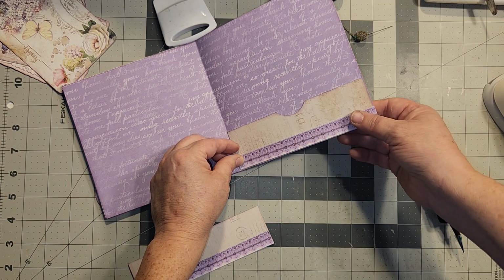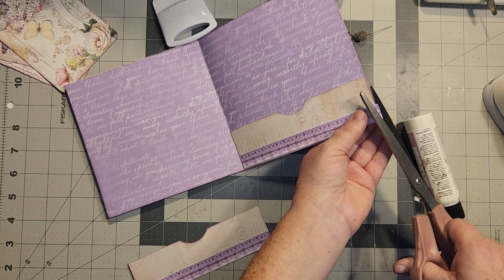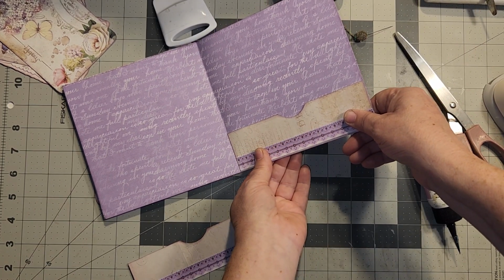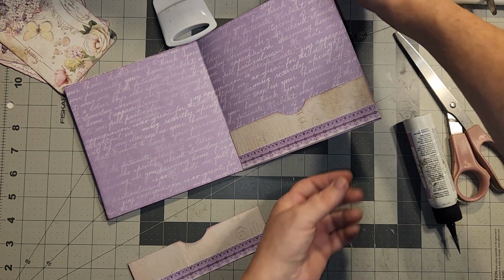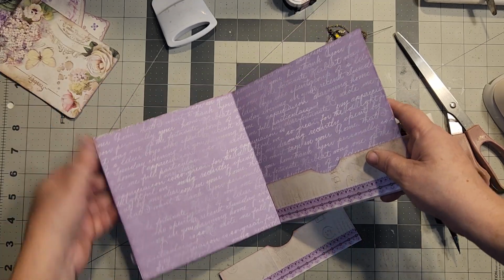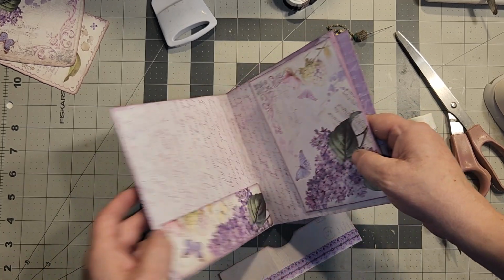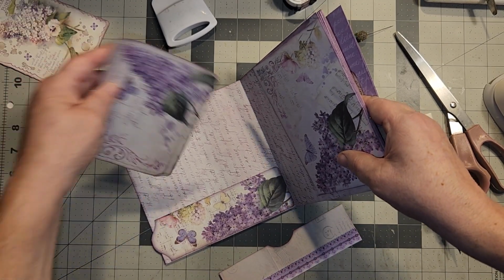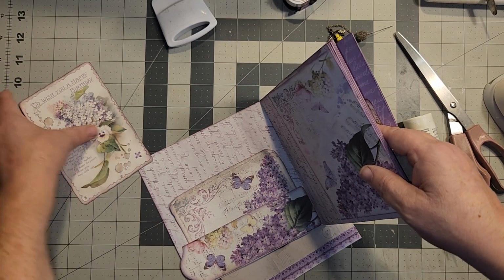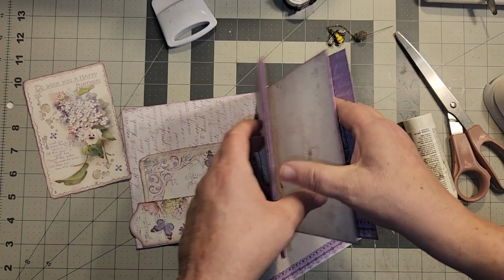Basically, the journal cards are gone because they're going in here. Oop, that's a little... Okay, let me back it up a minute. There. It was a little on the long side. There. Now I gotta find the last spot for this. Oop, that can go there. That can go there. And this one has happy birthday. And to wish you a happy birthday. So it's getting put in here. Guess what? It's getting put in here.